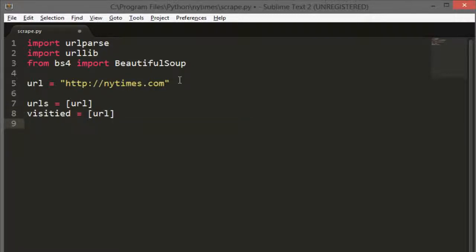So basically, we're going to start out by visiting New York Times, and then we will generate more URLs and push them onto the urls stack. This is just a stack of URLs to scrape, and this is the historic record of URLs.